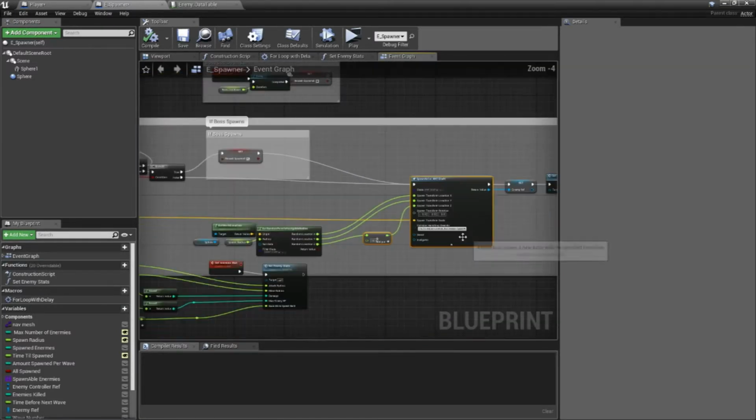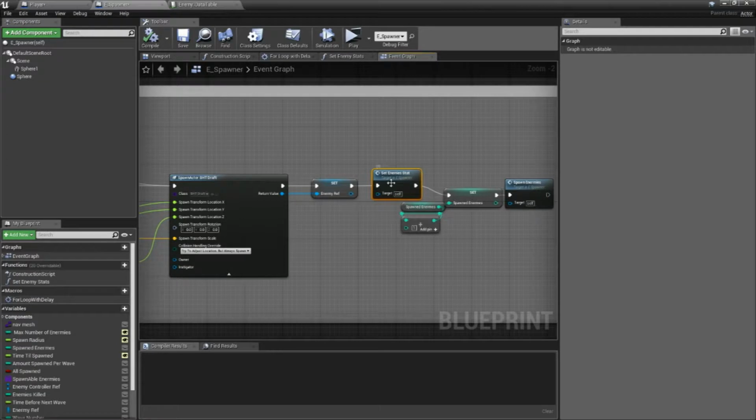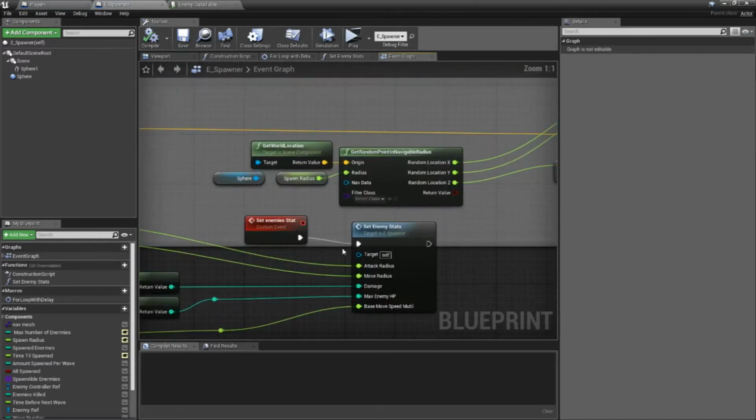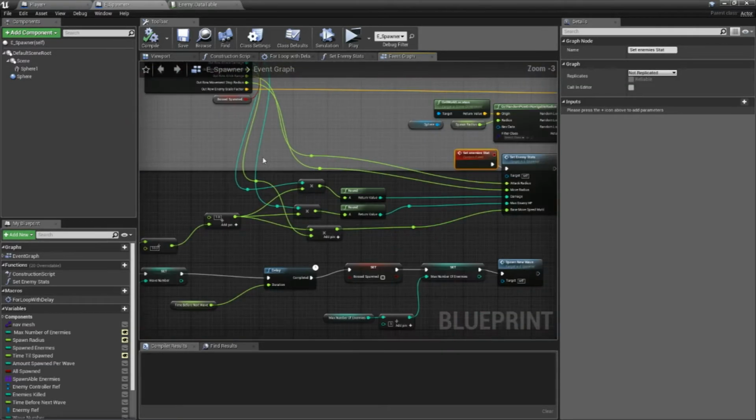After that, it runs what's called a custom event called set enemy stats. So this is what this bit here is, and all of this.